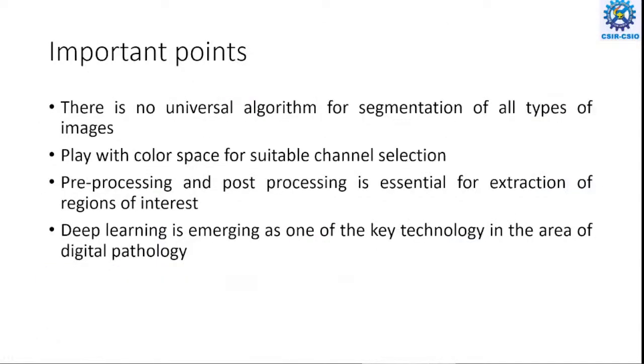So far, we have discussed all the applications of microscopy in biomedical applications. So these are some important points which need to be considered all the time. There is no universal algorithm for segmentation of all classes of images, and we need to play with color spaces for suitable channel selection. Pre-processing and post-processing is essential to extract the region of interest, whatever we want to see. And deep learning is an emerging area of study which is being used in digital pathology.